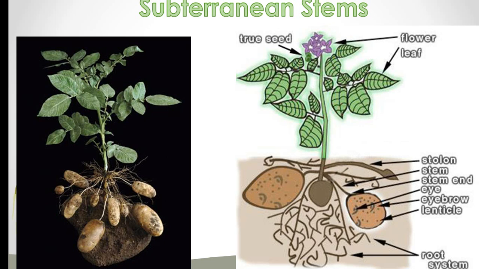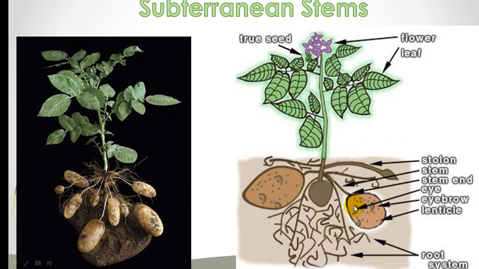You might have thought that a potato was a root that you were eating, but it's not a root. It's actually a stem. That's a botanical distinction here. It is where they are storing the food, the starch that they're making in the leaves. They're storing them down here in these subterranean stems. And they're very starchy. We know that. We can dig those up and use those for food.